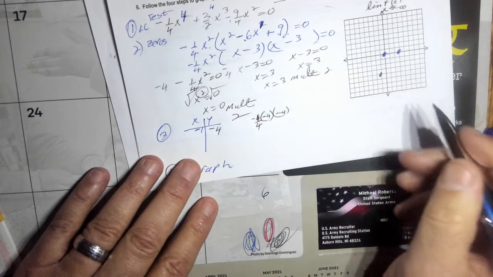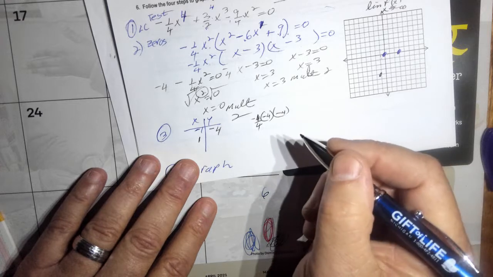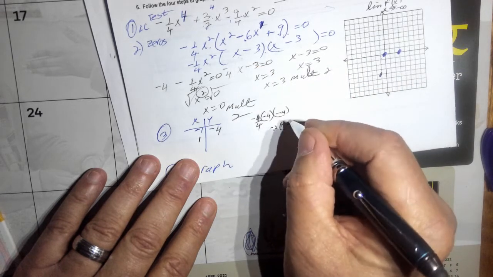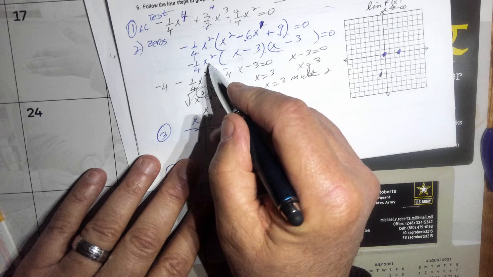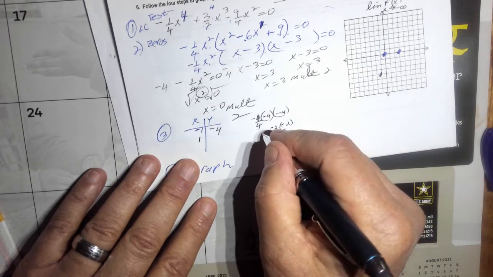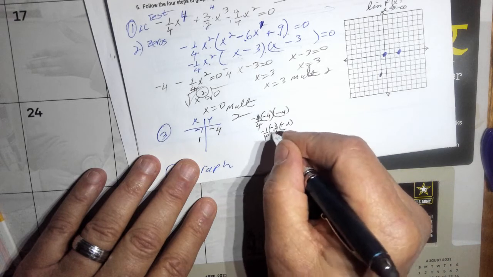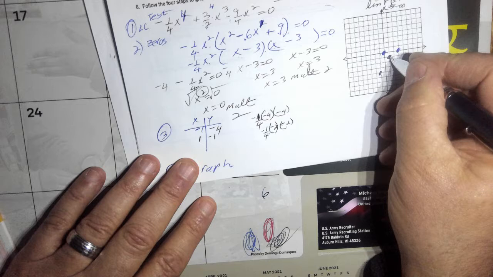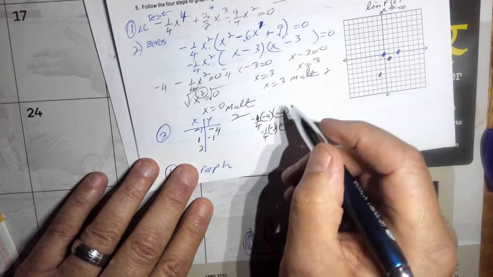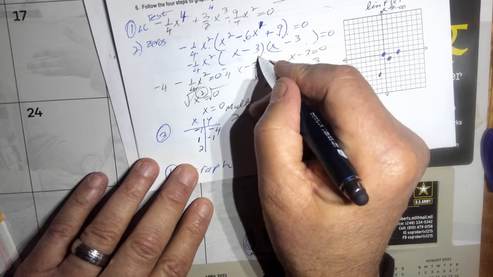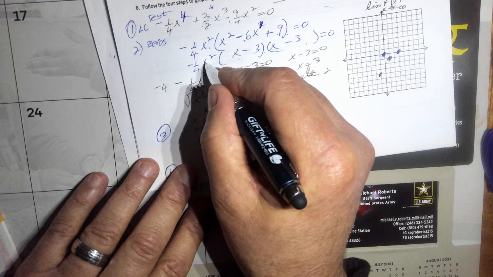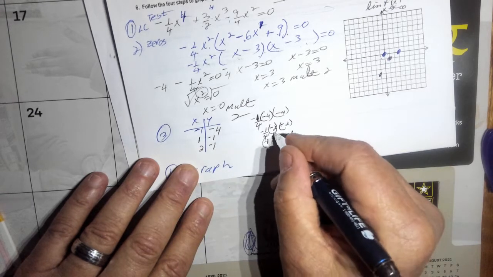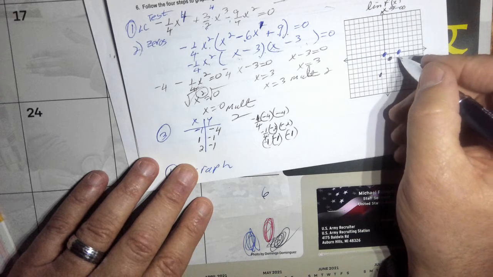We don't have enough room to do that. So we got 0 already. We'll take 1. Let's see what happens at 1. 1 minus 3, that's negative 2. 1 minus 3 is negative 2. 1 squared is 1, right? Yeah. Times negative 1/4 is negative 1/4. You multiply all those together, you're going to get negative 1. So I plotted the point. We know it bounces there, so that's negative 1. I'm going to put in 2. 2 minus 3 is negative 1. 2 minus 3 is negative 1. 2 squared is 4. Times negative 1/4 is negative 1. That's all negative 1 if you multiply them together. 3 negatives make a negative. My God, those two are the same.